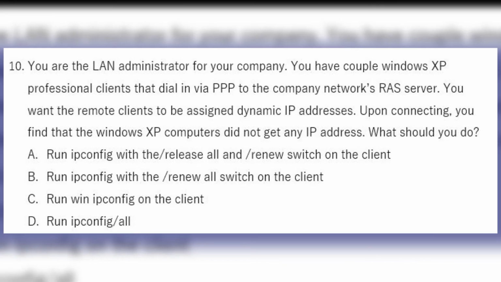Question number 10. You are the LAN administrator for your company. You have a couple of Windows XP Professional clients that dial in via PPP to the company network's RAS server. You want the remote clients to be assigned dynamic IP addresses. Upon connecting, you find that the Windows XP computers did not get any IP addresses. What should you do?